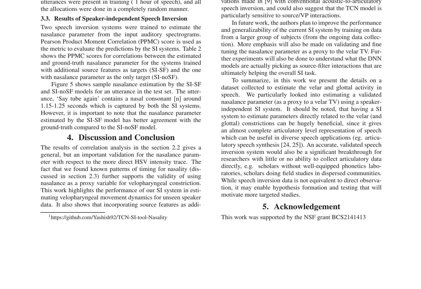They also intend to validate and fine-tune the nasalance parameter as a proxy to the velar TV, and conduct further experiments to understand what the DNN models are picking up as source-filter interactions that are ultimately helping the overall SI task. The study concludes that having a SI system to estimate parameters directly related to the velar and glottal constrictions can be highly beneficial, as it gives an almost complete articulatory level representation of speech, which can be useful in diverse speech applications, such as articulatory speech synthesis. An accurate, validated speech inversion system would also be a significant breakthrough for researchers with little or no ability to collect articulatory data directly, enabling hypothesis formation and testing that will motivate more targeted studies.